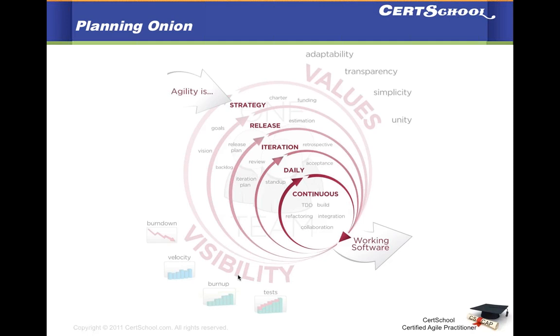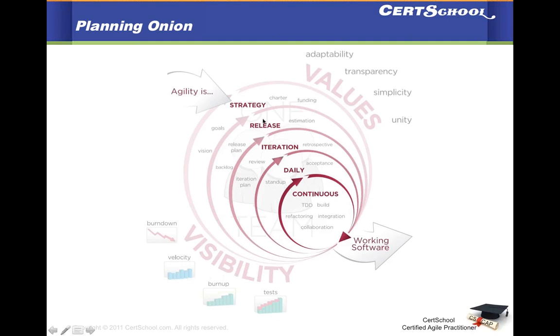So the second agenda item that we have today is planning in Agile. Okay, I've split it in two parts. Okay, first part is the planning onion. For those of you who are planning to take the ACP certification from PMI, it is not unusual that they will use this word planning onion sometimes.